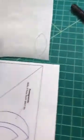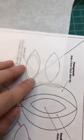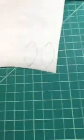So then what I'm going to do, after I've traced everything, and when I trace multiple pieces, I'll just show you this too. When I go ahead and trace multiple pieces, I make sure I have a nice bit of space all the way around the outside edge. So you can see I have about a 1/2 inch in between these two pieces here. That's important. So now I have my 2 leaves, and I'm ready to cut these out.